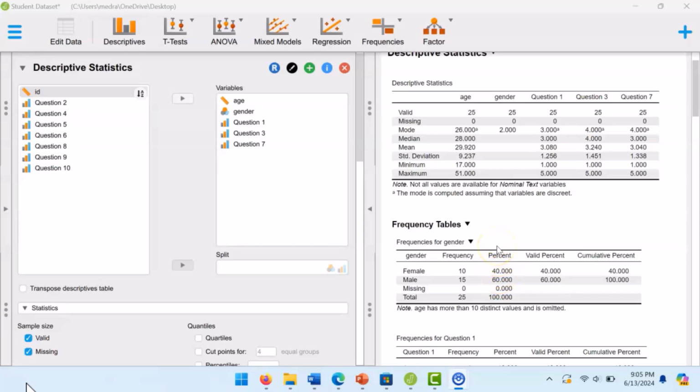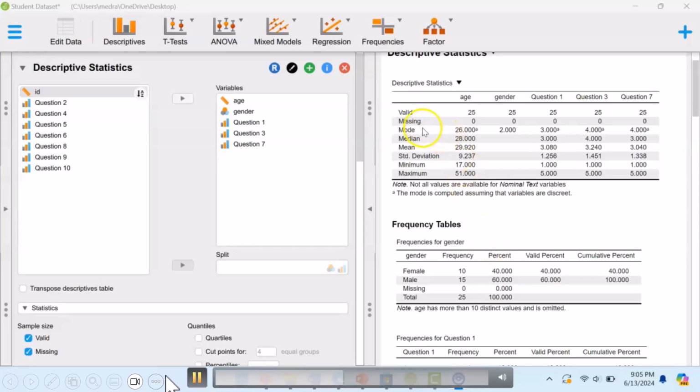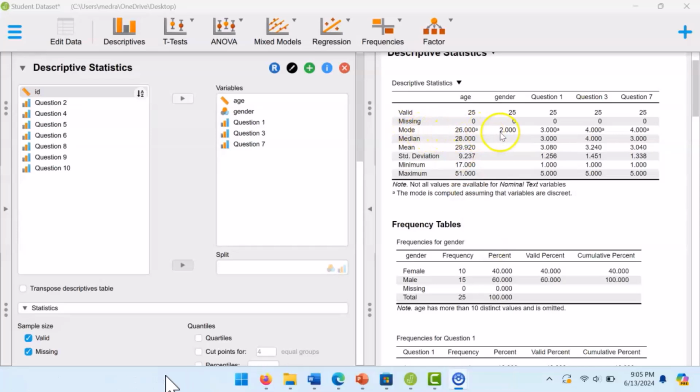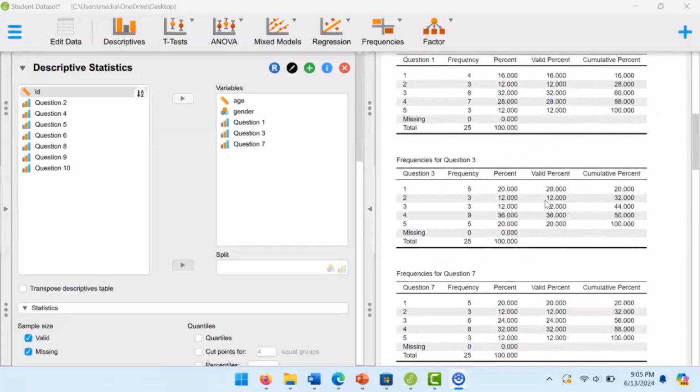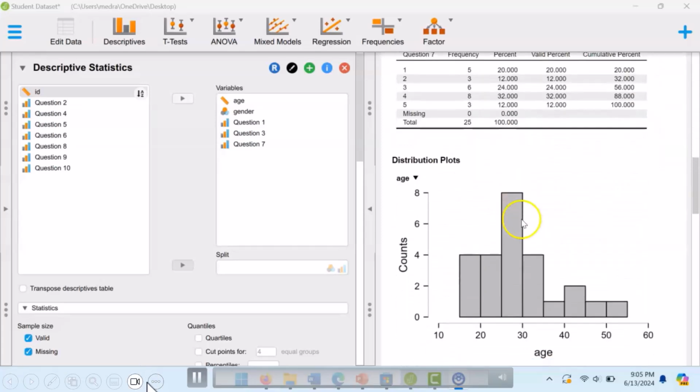The next values we need to identify are the mean, median, mode, and standard deviation for questions 1, 3, and 7. You can identify these values in the Descriptive Statistics table. Lastly, you need to include a bar graph with age distribution of participants in the final evaluation report. And to use it, we need to export the graph as an image so that we can import it into Word or Google Docs when generating the report.